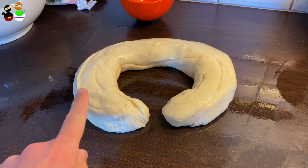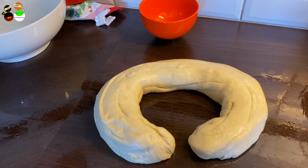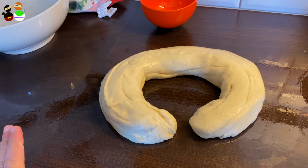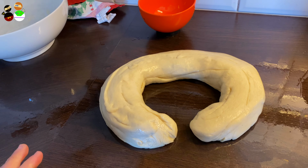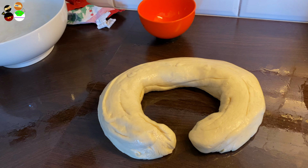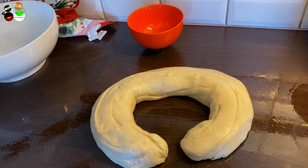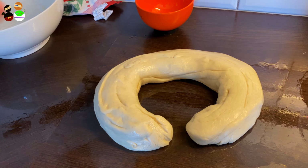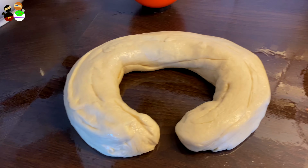As you can see, it did rise, but just a little bit, because it's been rising for an hour. So now we're gonna divide them in little balls. But then again, it depends on how big you love your little breads to be. So I'm gonna figure it out and then share my preferable size of my little bread here with you guys.